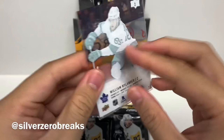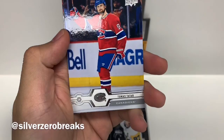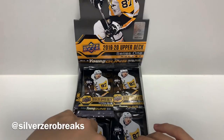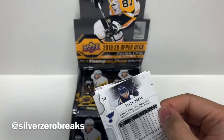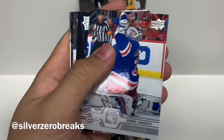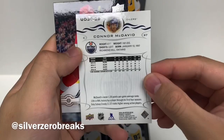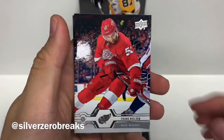We got Thomas Tatar, Josh Anderson — whom I think the Leafs are quite interested in — and Dylan Strom. Pack number two: John Klingberg, Henrik Lundqvist, Tyler Batuzzi, and a little bit of a retro throwback of Connor McDavid. I wish I had his rookie card. Franz Nielsen. We got Dougie Hamilton in a nice Whalers uniform, Nikolaj Ellers, and Tyler Bozak.